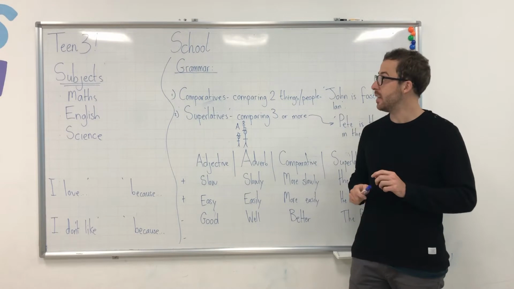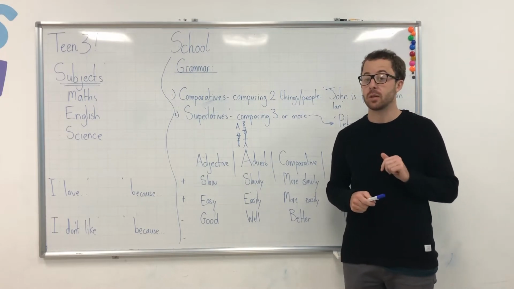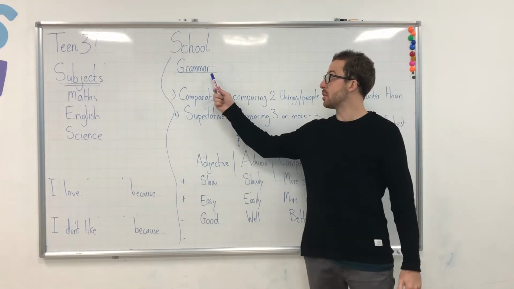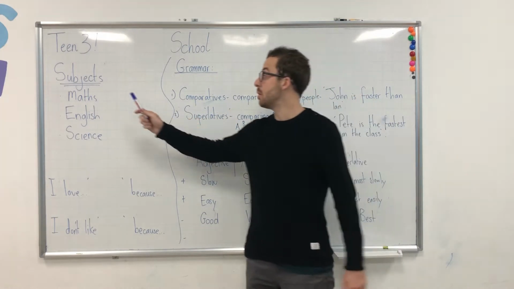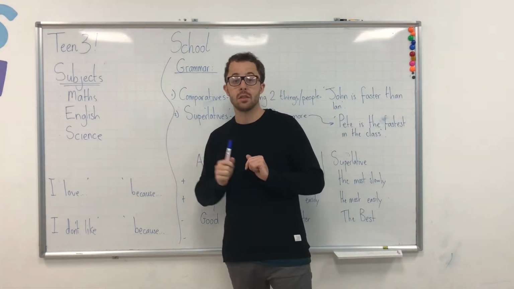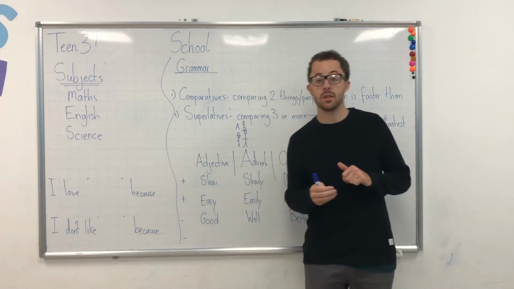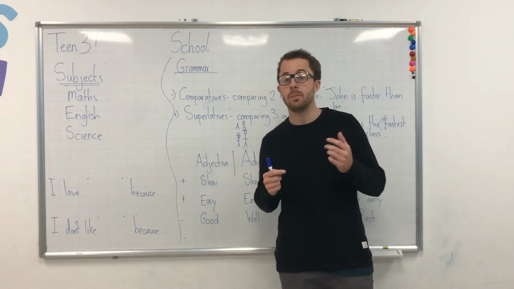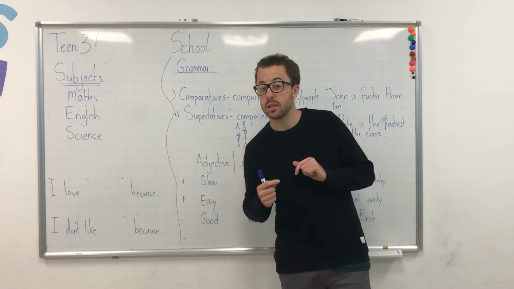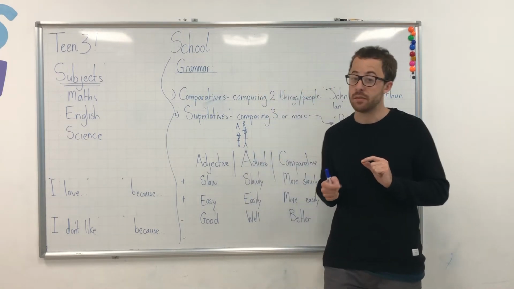Okay, so today we have two things we're going to discuss. Number one being some grammar, and number two being school and your favourite subjects. So looking first at the grammar, we're going to be discussing comparatives and superlatives. We should have already discussed this in a little bit of detail before.